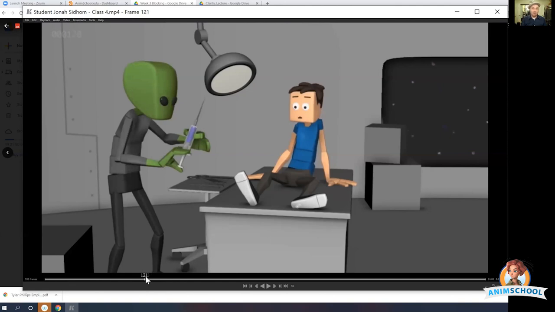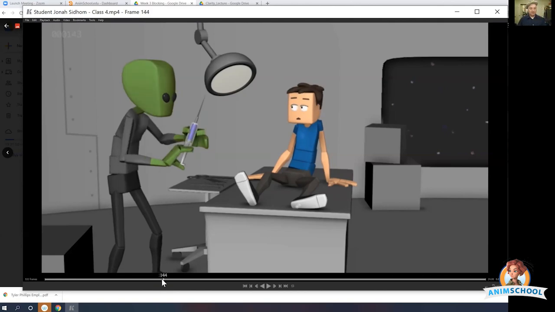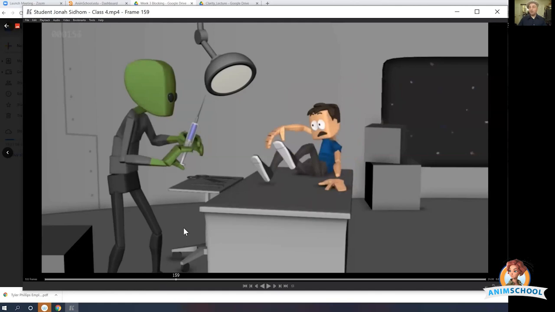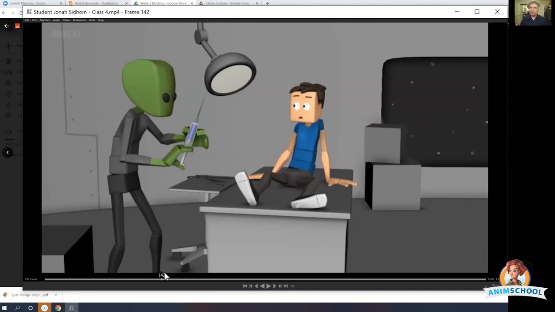He doesn't look at the alien and go, ah! He looks at the alien, and there's a beat of not reacting, and then he reacts. So maybe it's a half beat. And it feels right for the amount of time, and for how cartoony we get with the speed of the movements.